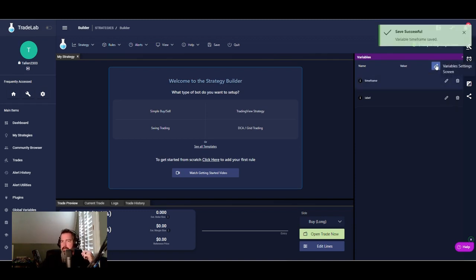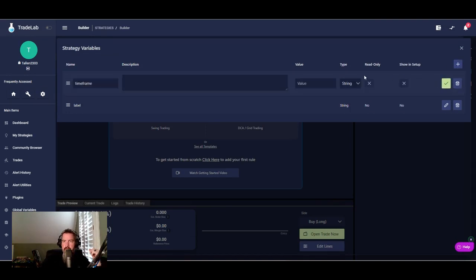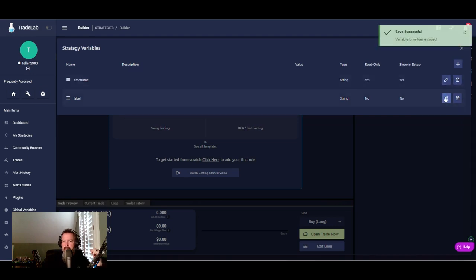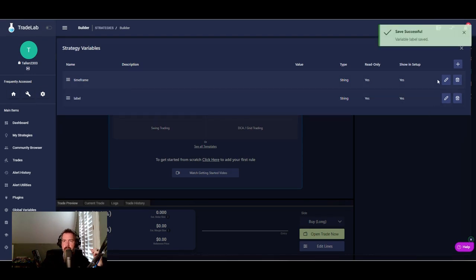Then we're going to come up here and edit these. We're going to do read only and show in setup. Save it. Do the same thing for label. Read only, show in setup. Save that.